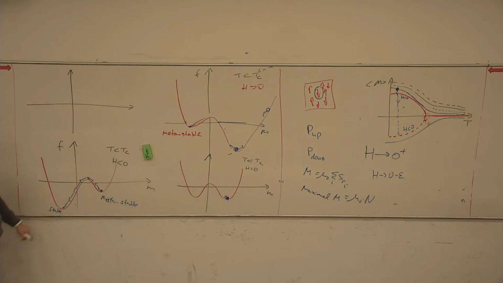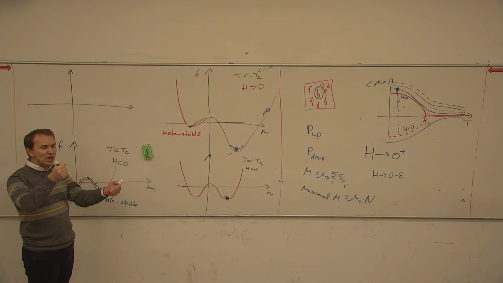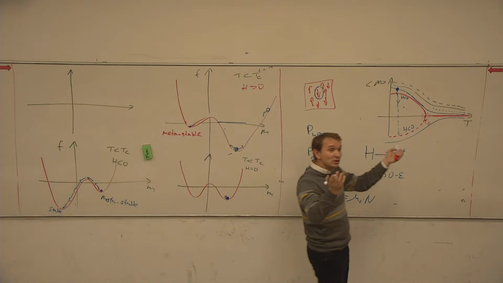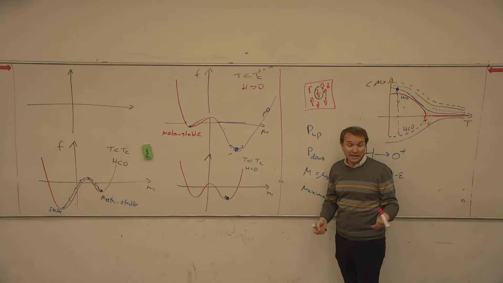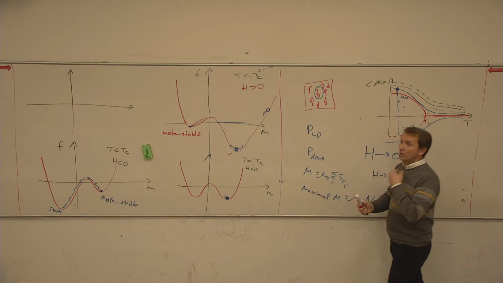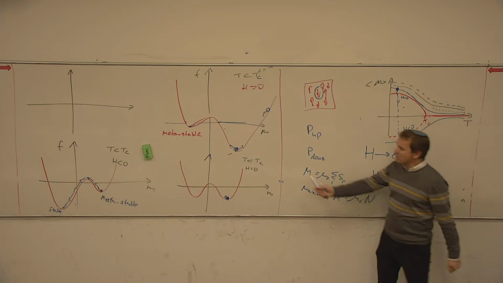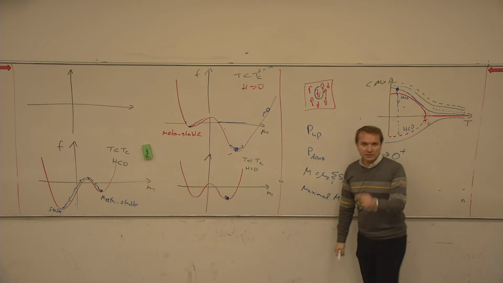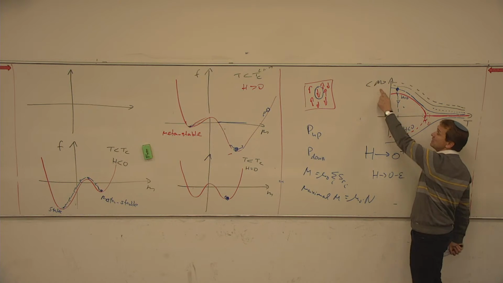No. F is continuously changing from one shape to another. Nothing bad happens to F. F is a continuous function. You can take as many derivatives of it as you want. In mathematical terms, it's C infinity. Nothing really bad happens to F. What happens, it's not bad, it's natural, is that one minimum becomes deeper than the other one, and the system chooses one of the minima. This is why we see this abrupt change in the properties of the magnetic moment.